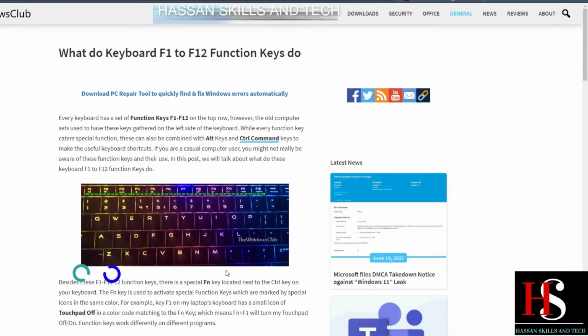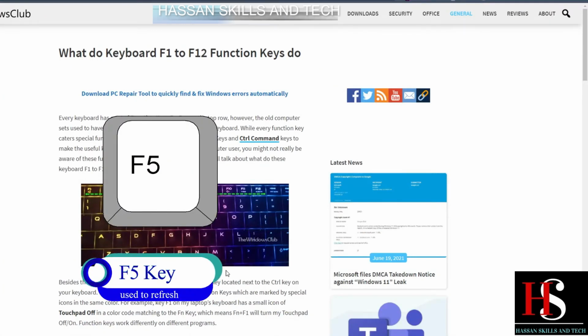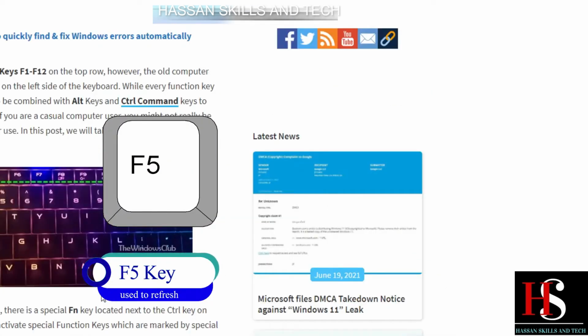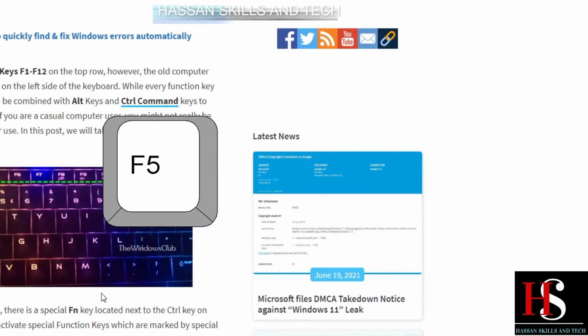The F5 key is often used to refresh a web page. If you want to find and replace a window in MS Word, then clicking on F5 is what you want to try. To start a slideshow in PowerPoint, also just press F5. Fn plus F5 on your laptop can decrease the brightness on your monitor in some of those laptops.